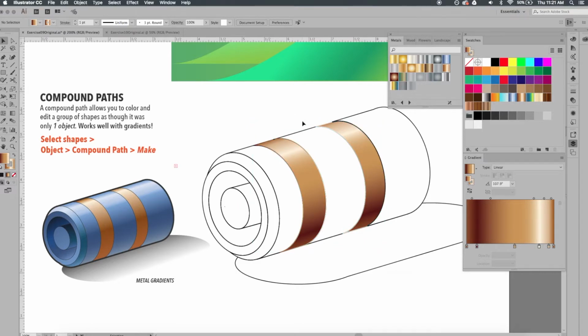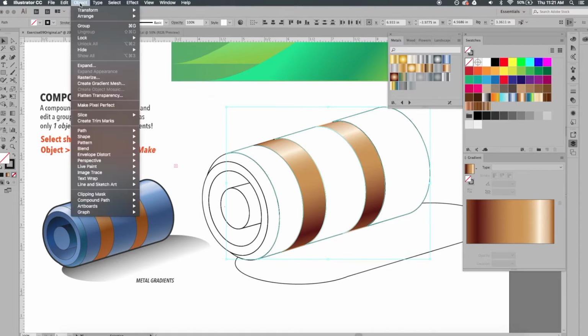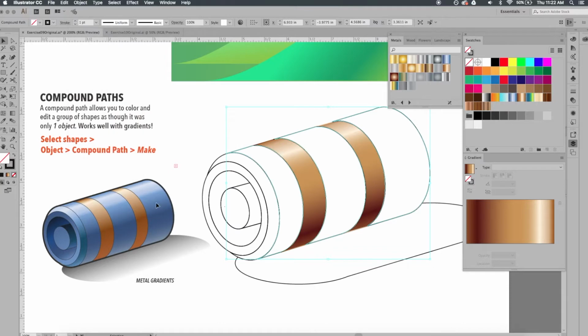I'll try that on some other shapes. So now I'm going to do these three shapes here. So I'll choose this, hold down on the Shift key, choose this one, and this one. Okay? Before I add the gradient, I'm going to turn that into a compound path. So Object, Compound Path, and Make. And now I'll come up into here, and I'm going to choose the blue steel gradient.